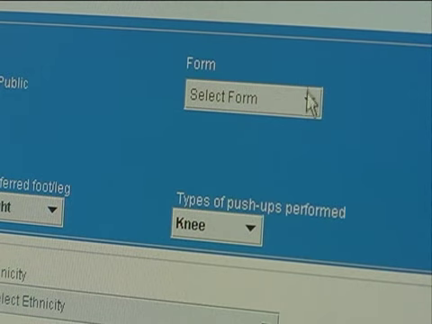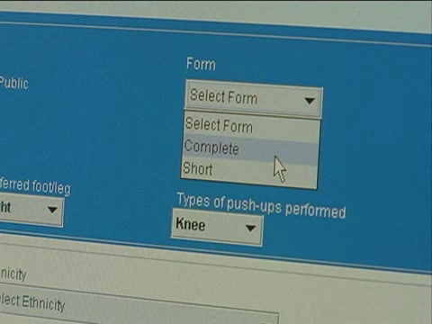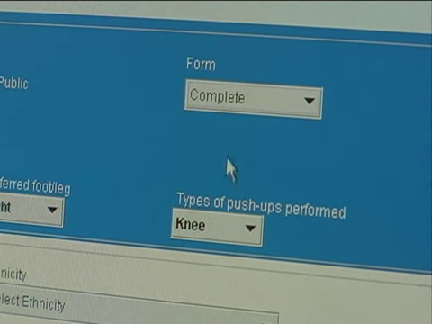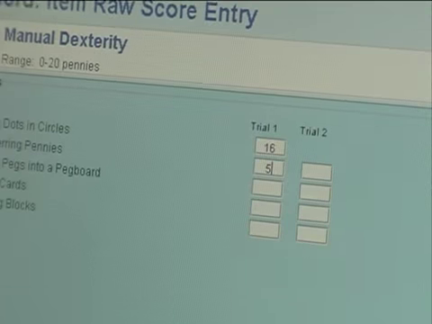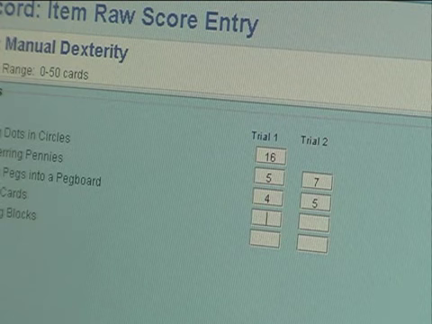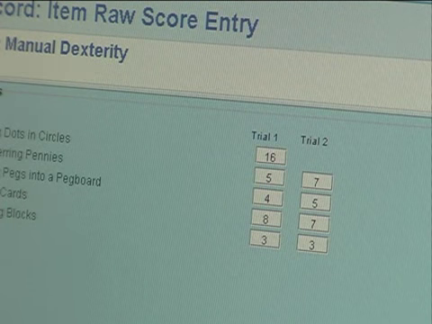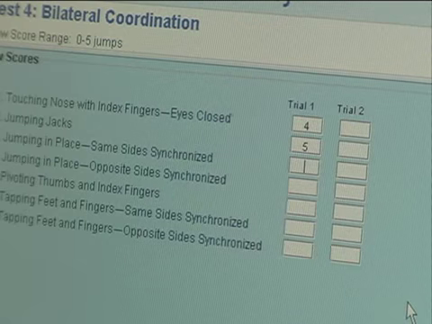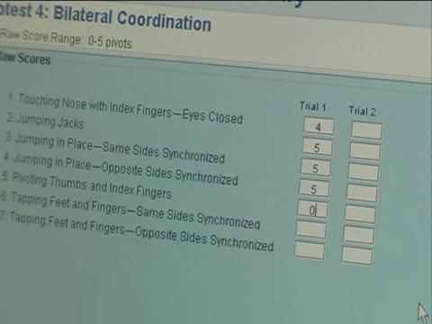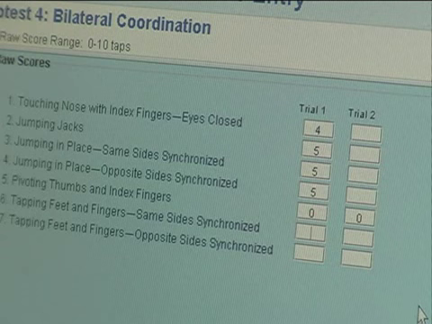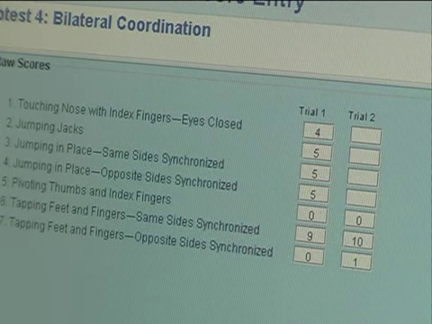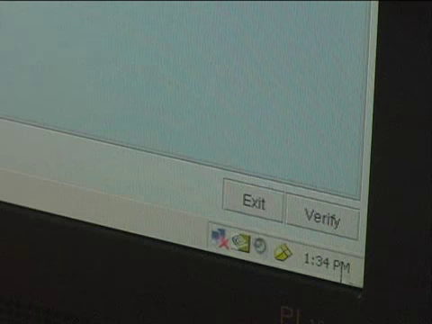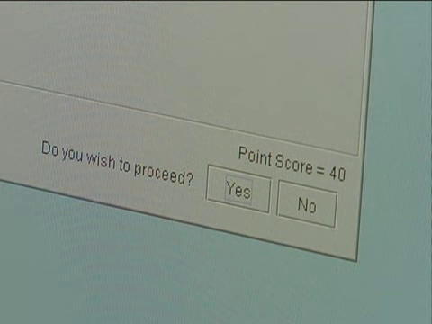The Assist software, which can be used with both the complete form and short form, conveniently offers 2 score entry options: item raw score entry or subtest point score entry. When choosing item raw score entry, you do not need to convert item raw scores to point scores or calculate subtest total point scores. Simply enter each item raw score that you recorded on the BOT2 record form into the Assist software program, one subtest at a time. After the item raw scores for a given subtest have been entered, the Assist software will check for any out-of-range or missing scores, verify the entered raw scores for accuracy, and then generate and display the subtest total point score.